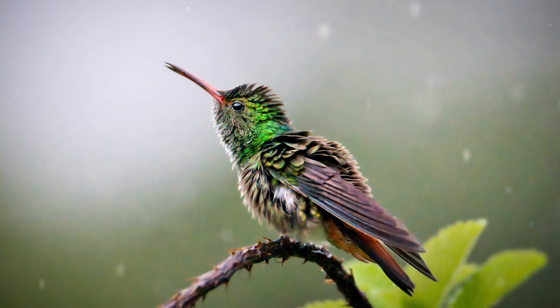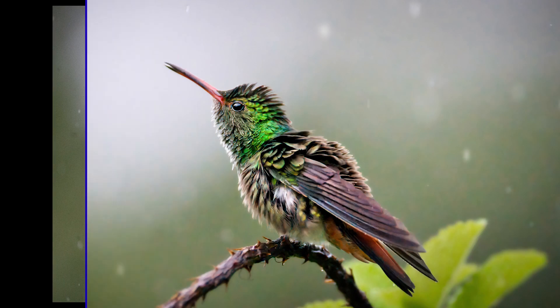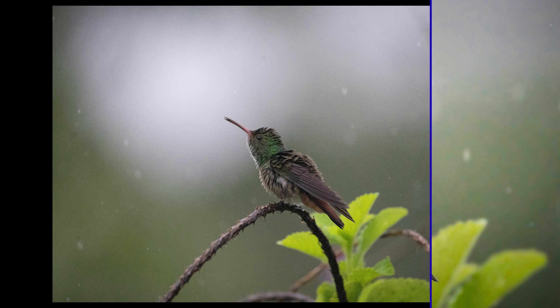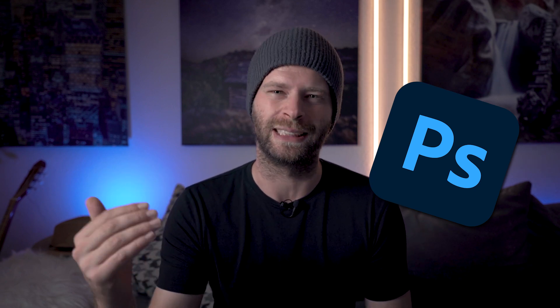This is a 600 millimeter lens, which I carried with me every single day through the jungles of Costa Rica. Well, I would say it was worth it considering I got shots like this. Now while this looks great, this is the image I started out with, which is not so great. If you love taking wildlife images but are wondering how you can bring them to the next level, let me bring you into Luminar Neo and show you how I did it. After that baseline image, we're gonna have a quick stop in Photoshop where I show you how I brought this image from good to great. Let's go.